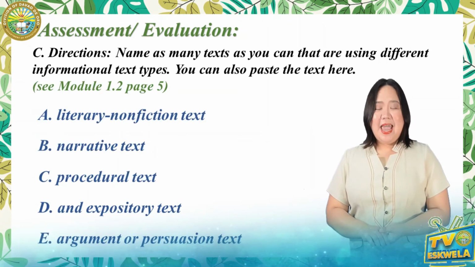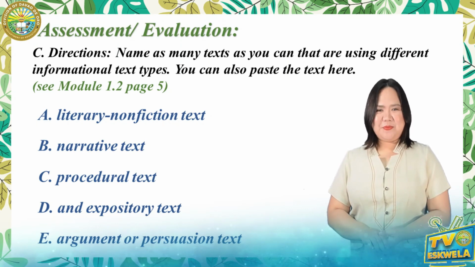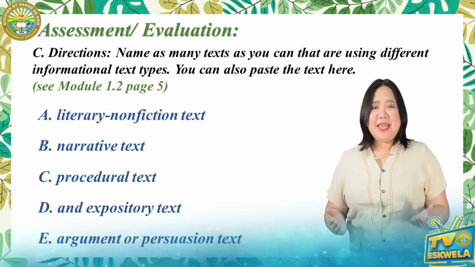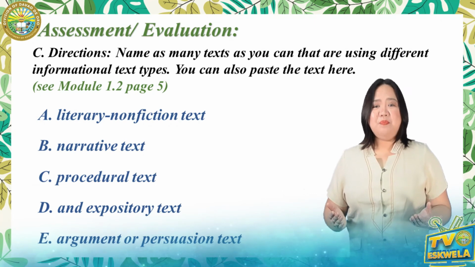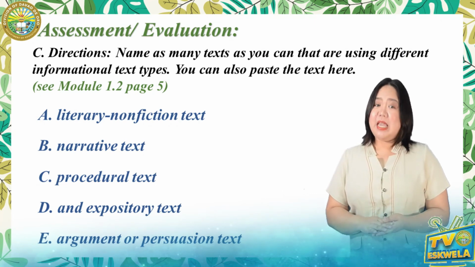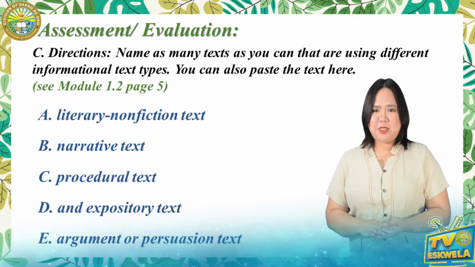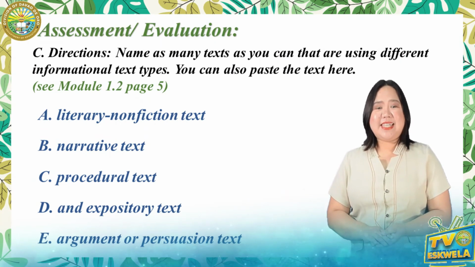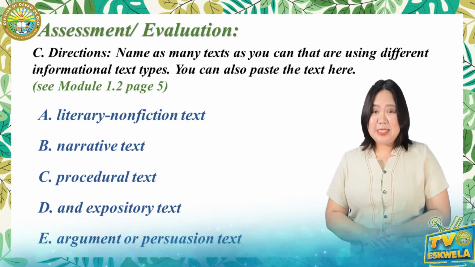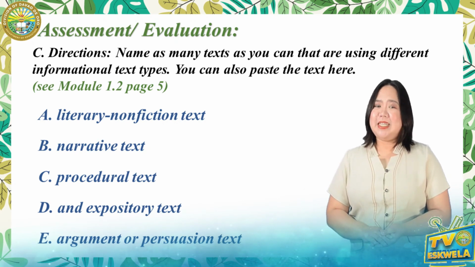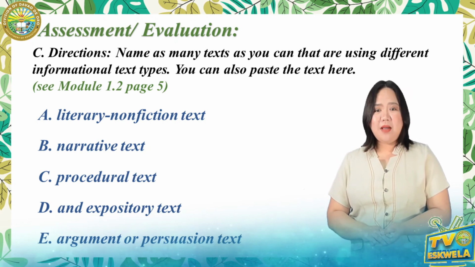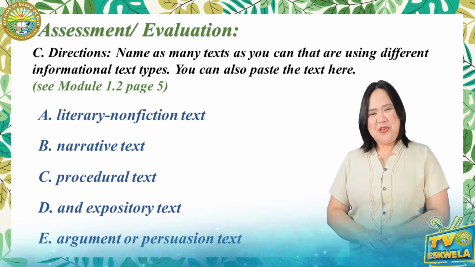And finally, Test 1C. Here is the direction. Name as many texts as you can that are using different informational text types. You can also paste the text here. Please note, just leave to me the checking of this Test 1C in your paper. I will leave you again for a few minutes. Just take your time.